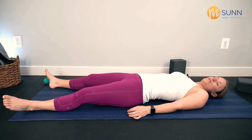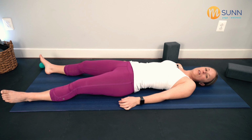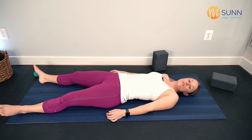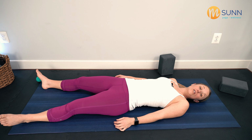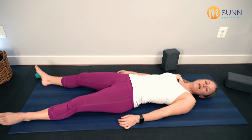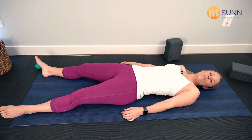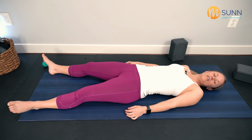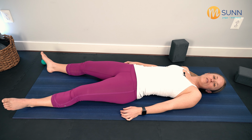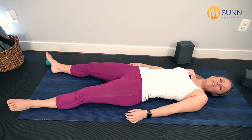Gently close your eyes and just do a quick tune into your body. Check and see how the shoulders feel, how your neck's feeling, the pressure in between your shoulder blades, the curve of your low back. Notice any tension, or maybe the muscles are a little bit warmer and loosed up around your hip. Noticing your feet, if one foot's turned out more than the other.